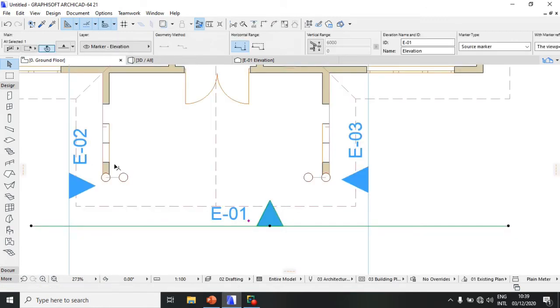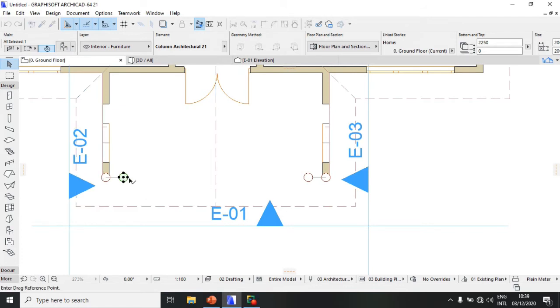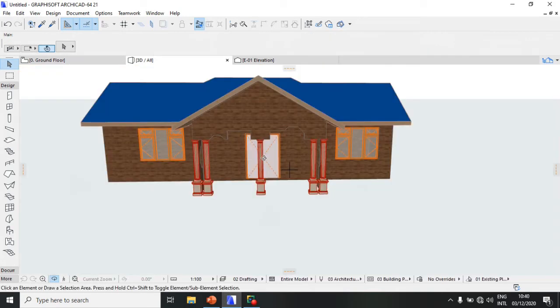So let me select this one, Control D, Control D, Control D. Okay, no, undo, Control Shift D. We move a copy of this way. So it's now okay. Back to the 3D. Yeah, it's now okay.